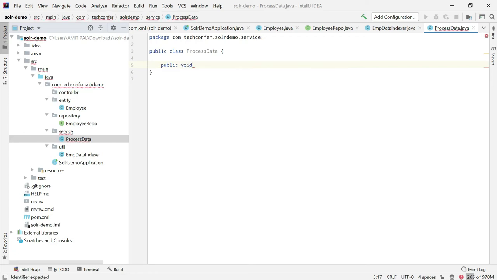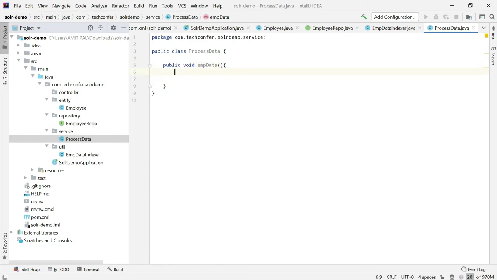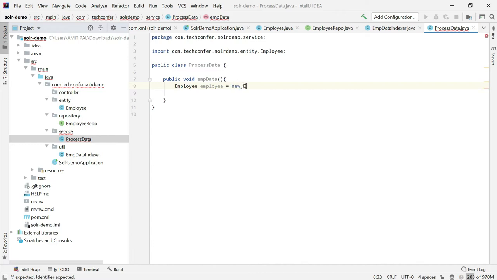Let's create a method in the service package. Now here I am creating an object of the Employee class. Also you can do it with the @Autowired annotation.